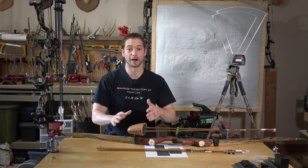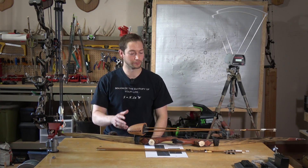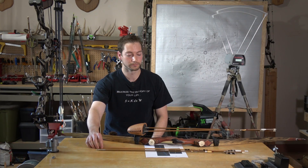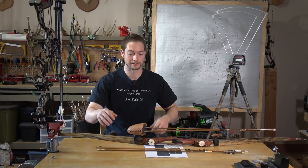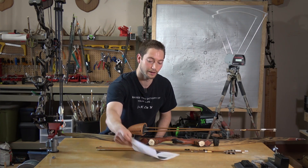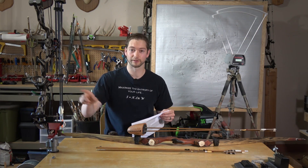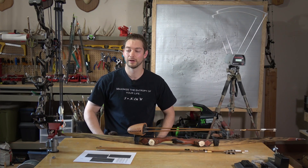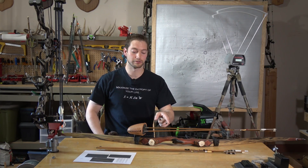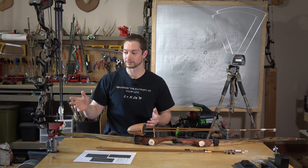With that heavier arrow tuning out a bit longer and shooting slower, the point-on distance got closer - which at whitetail distances makes it a little easier to hit what I'm aiming at because my gaps aren't enormously huge. It makes absolute sense for a light bow setup to shoot a heavier arrow, because no matter how light you go it's always going to be super slow. The trajectory is still reasonable for short tree-stand shot distances, while the momentum number is not far behind the compound shooting its lightest arrow.